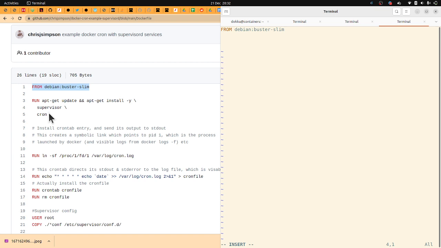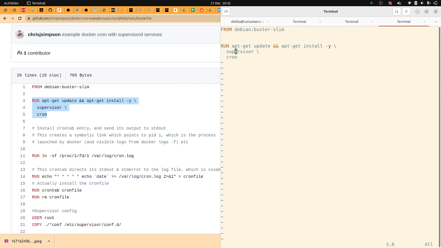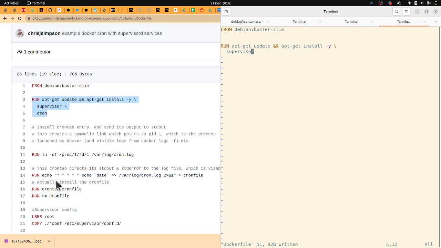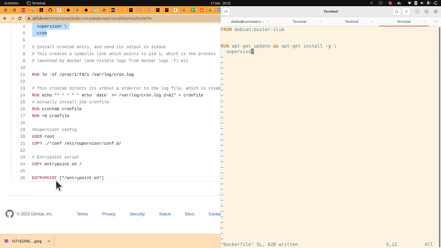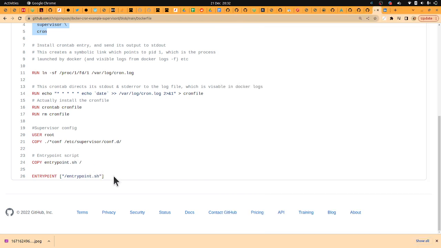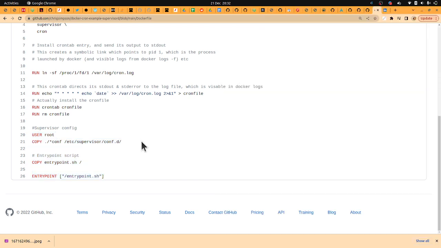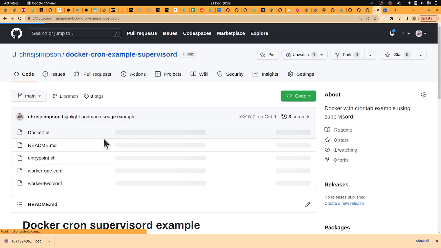We might actually put Redis in a separate container, to not go too far to the extreme. We don't actually need cron, and don't need any more of that cron stuff. We do need the entry point and we do need supervisord. We're going to be running as root, which is not great at all. We'll address that in a video as well. And let's take out our entry point.